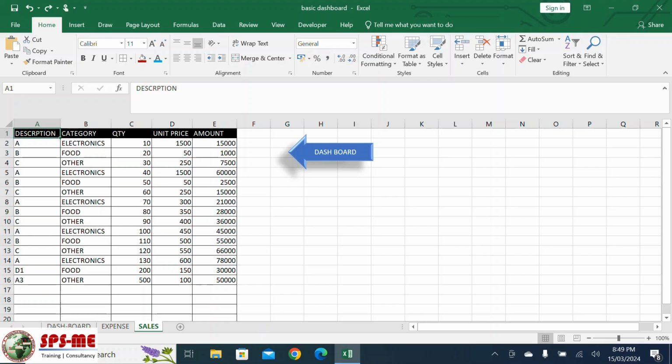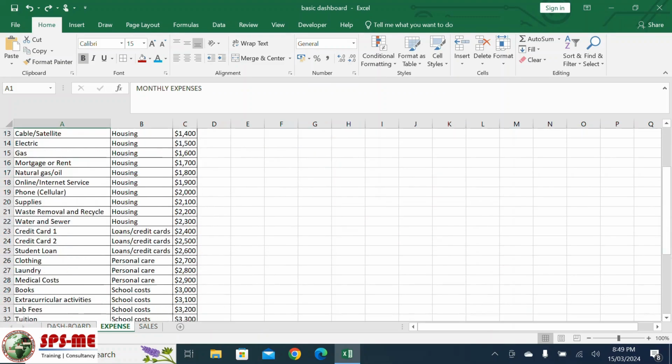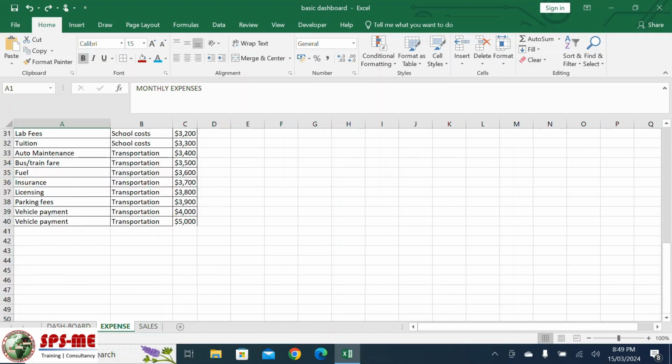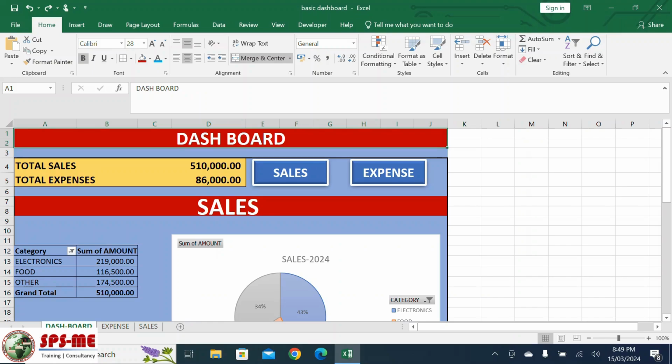So when you add, automatically your dashboard will get updated, and now you go back to the dashboard again. So you come back here and you click on expense. You can go here and add more expenses, so that will be updated in the dashboard, and again you can go to the dashboard. So whenever you do the update, when you add more data into the expense, sales and all, later on just simply refresh and make sure that everything is working properly. So this is a very simple example to understand how we create a simple dashboard in Excel.